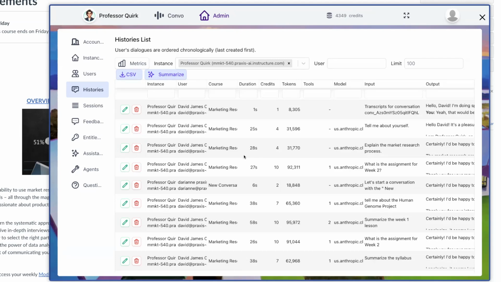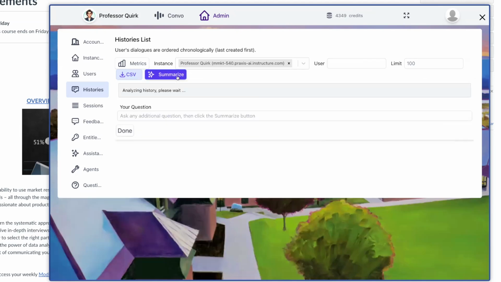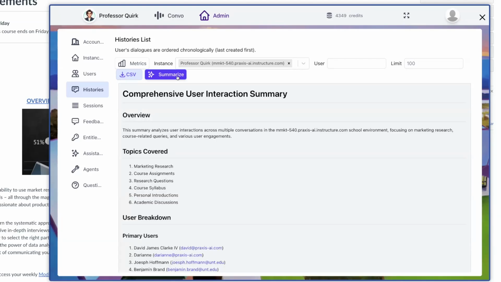But if you have hundreds or even thousands of questions coming in every week or month through the middleware, this can become overwhelming. So we've added a summarize button, and the summarize button allows you to get insights into the data. What it does is a real-time analysis of all of the usage data through the AI itself. And it generates kind of a standardized report. And you can come in and click the summarize button anytime you want. It will update in real time.